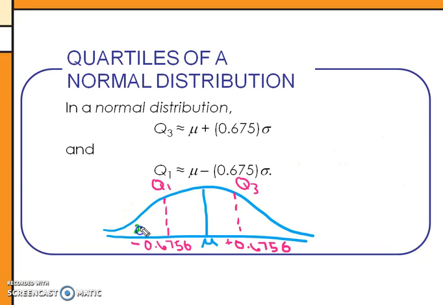And also nice, another thing, thinking about the symmetry, if that splits off 25% of the data, like if this is the bottom 25%, and I know that this is 50% because it's perfectly symmetrical, that means between here and here there must be 25% of the data, and between here and here there must be 25%. So this splits it into perfect quarters. Say if this was a test and there were 100 people taking the test, 25 people scored between the lowest score and here, 25% between here and the median, 25% between here and here, and 25% between here and here. So Q1 and Q3 and the mean/median split it into quarters like that.